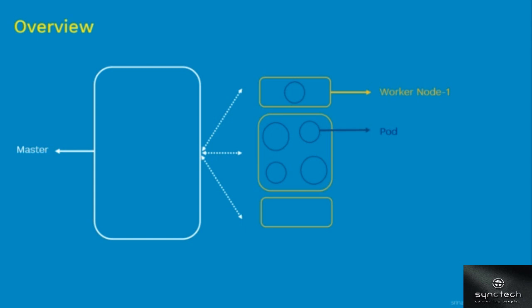There are scenarios where you need to run two or more dependent containers together within a pod, where one container will be helping another container. So with the help of pods, we can deploy multiple dependent containers together. This pod acts as a wrapper around these containers. We interact with and manage containers through the pod.